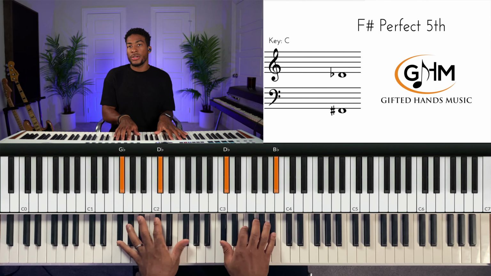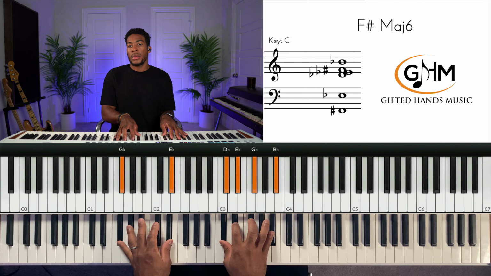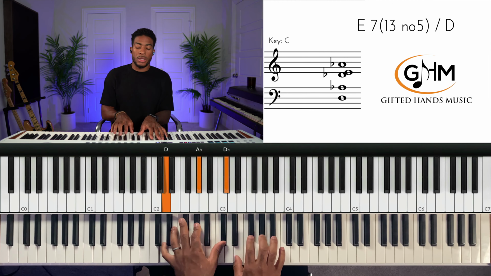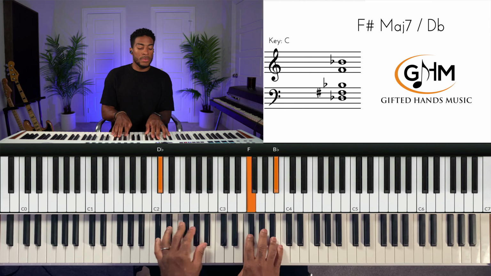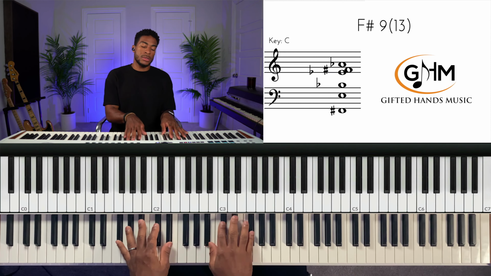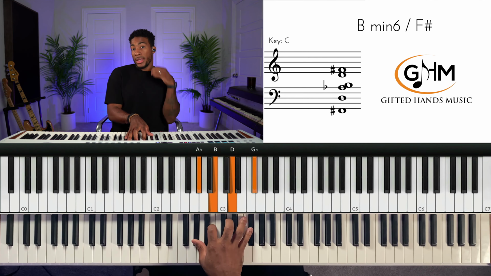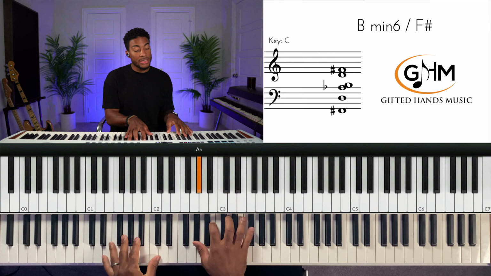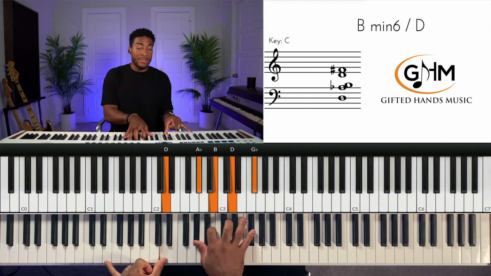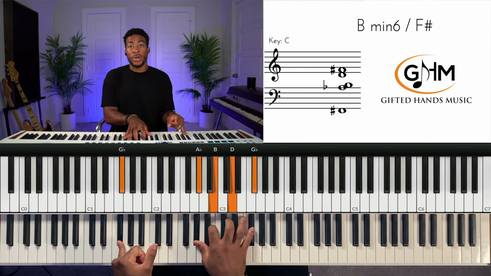F sharp major, F sharp dominant, B 4 over 1. 1 dominant, 4 over 1, and you could even do that, right? So this is technically still like our flat 7 chord, but instead of having the flat 7 in the bass, we could keep the 1 in the bass.